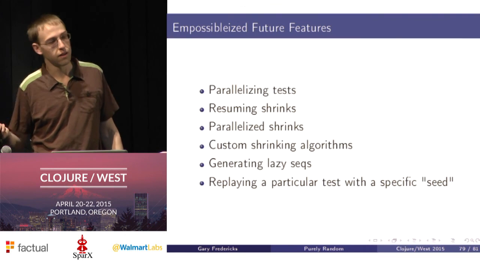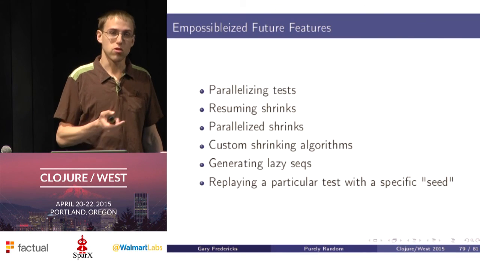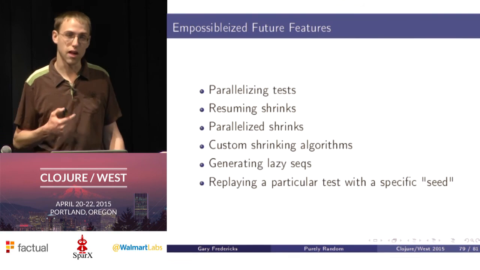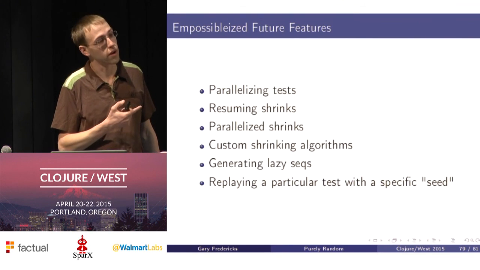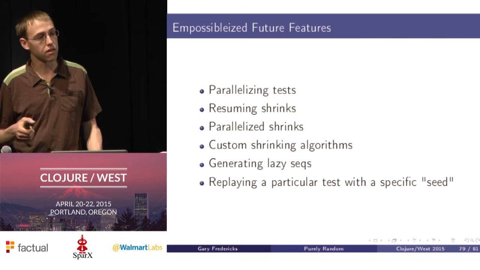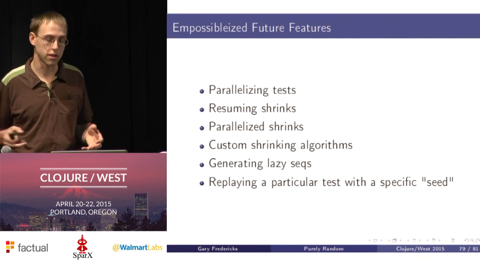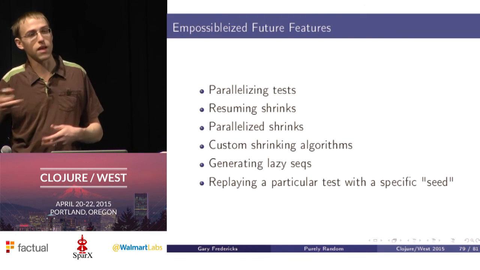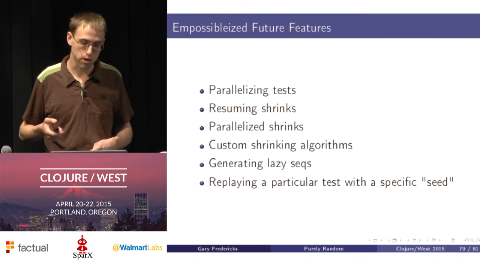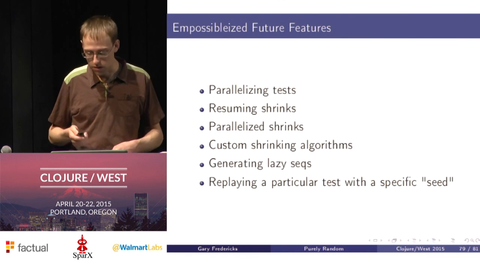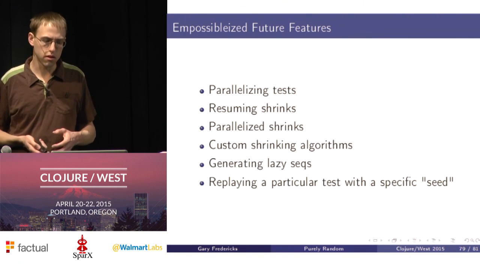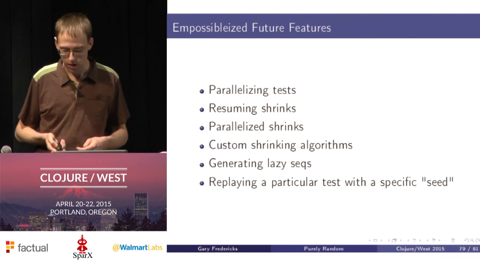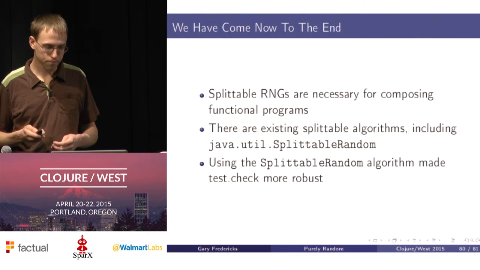But on the other hand, having made this change, and especially having now an immutable generator, there's lots of other things that we can add a lot easier to TestCheck. In particular, the first one, we can now easily parallelize the test runs without sacrificing determinism, which presumably will mean making them even faster than they were before we converted the random number generator. And there's also a lot of other ways we can enhance it that are a lot easier now because of immutability. So all in all, it seems like a win.